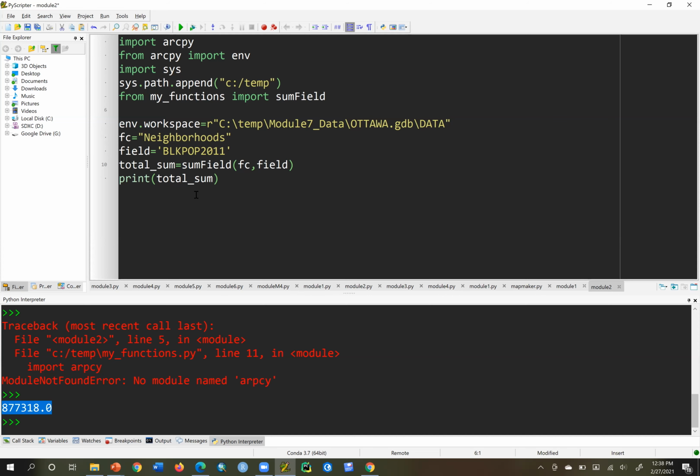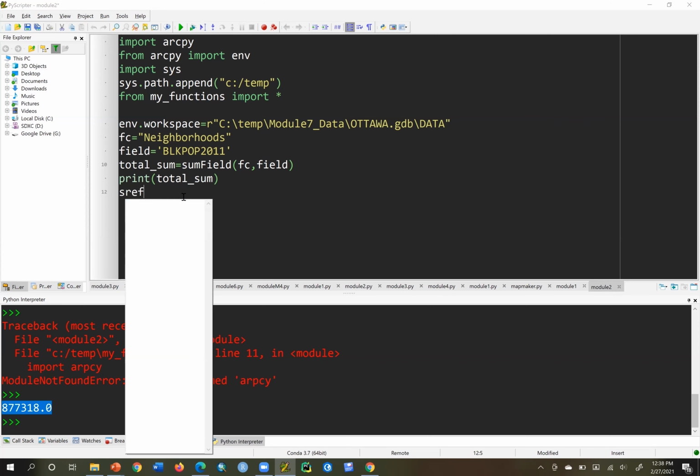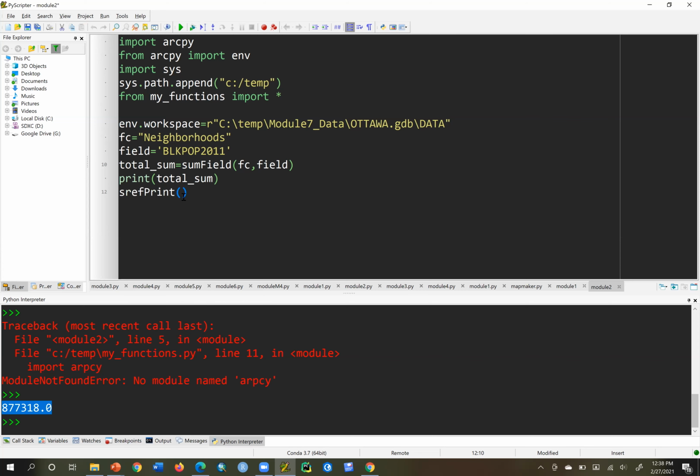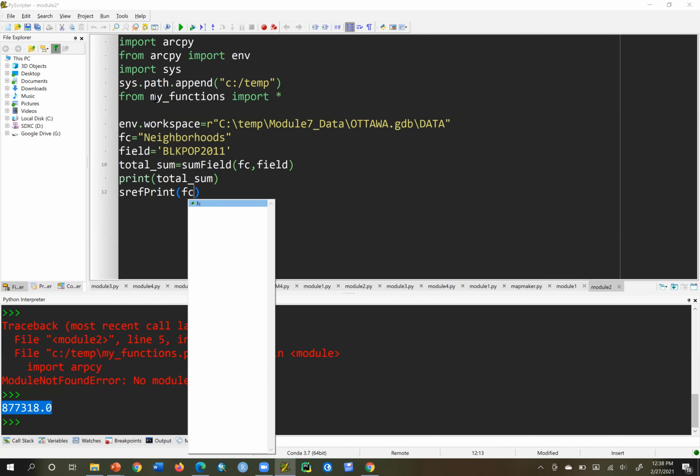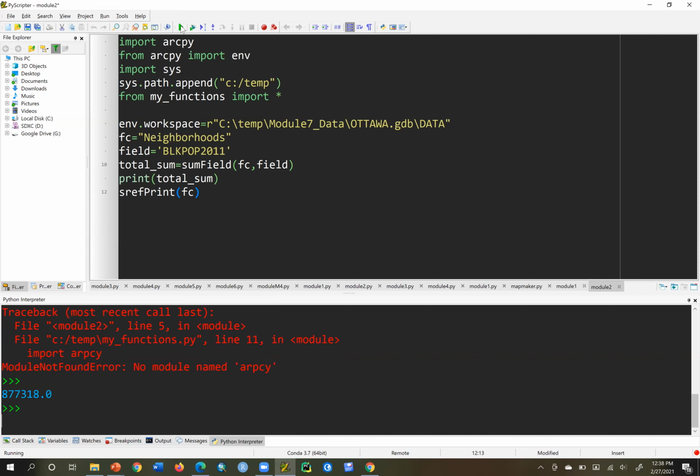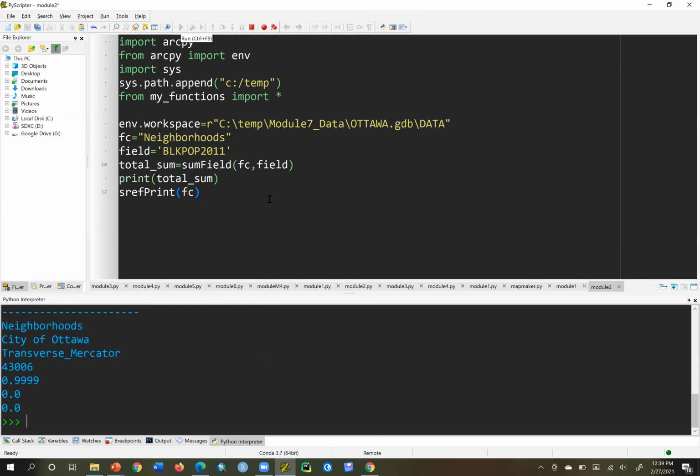And maybe I also want a printout of the spatial reference down here. So instead of sum_field, I'll say import all, like that. Then down here I can say, what was that called? It was called sref_print. And we just need a feature class in there. Now I'll run it again.